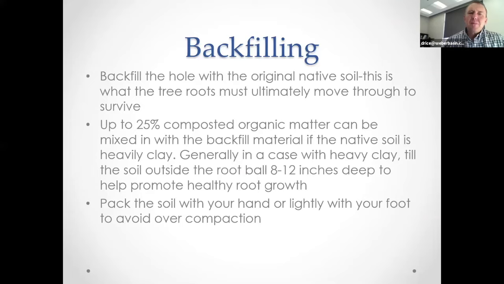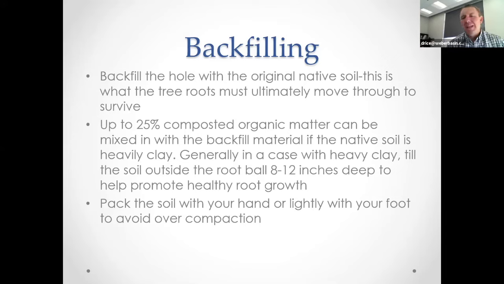So backfilling. Once you've got the tree in that hole, backfill the hole to the original level. Again, the root flare should be at that soil level, right at ground level, okay? You don't need to jump up and down to hammer and compact all that soil in. Ideally, you loosely compact it, but you don't really need to pack it in there tightly. So lightly put the soil in, water it in, it'll settle the soil around the root ball, it'll get everything nice and moist out into the native soil so roots can start growing out.